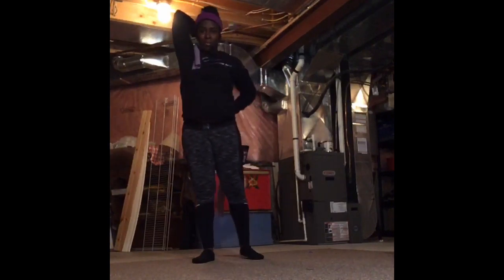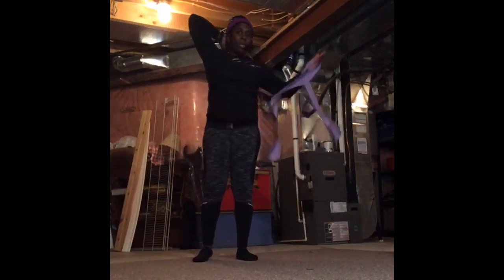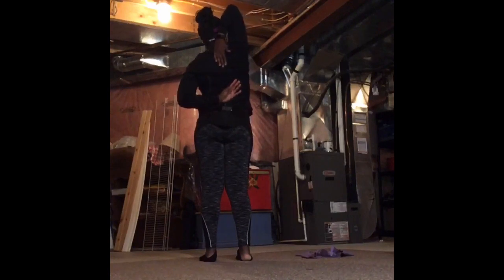Okay, relax. Let's do the other hand. So that top arm now, if you have the band, try to pull up. Then your arm is being stretched. Okay? If you don't have a band, just slide that bottom arm up a little higher. It was the small of your back. Now try to see if you can get closer to the mid back. Okay, that's what you're going for. Good, release. Let's do it again without your band. Okay, so I want to stretch that top arm. So that one is that shoulder. I'm gonna slide it more. Slide it more. Or if I had the band, I would pull with my bottom arm. Okay. Two. Good. One more.